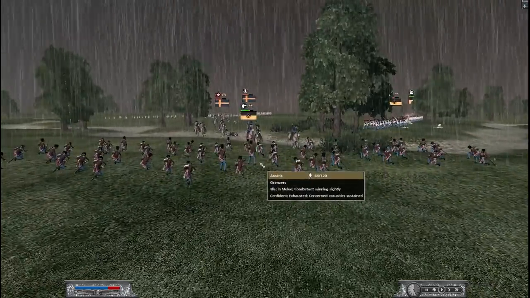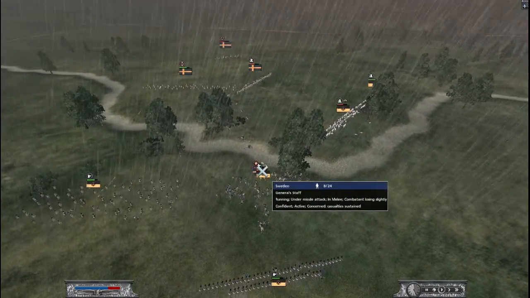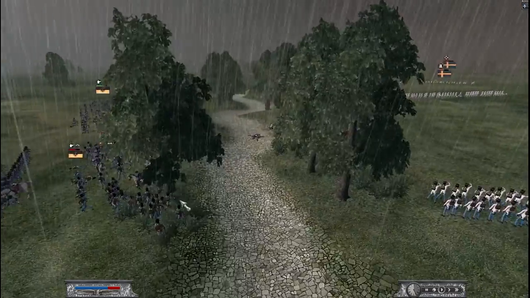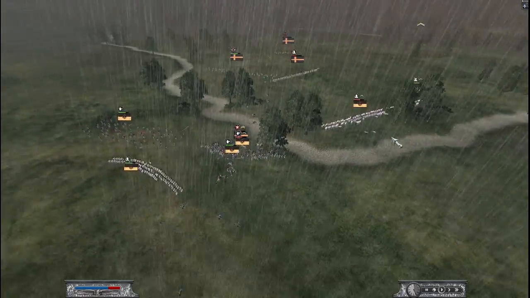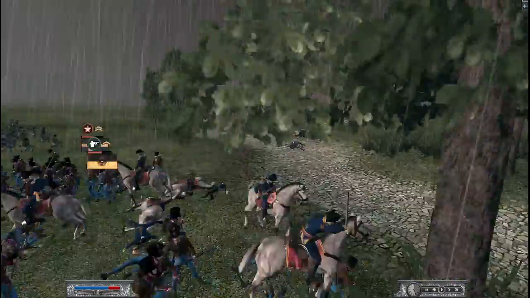I think these guys are in guard mode as well, so they'll keep firing. They're not in guard mode. But as soon as this general dies, it's going to completely destroy the morale of the Swedish army. And I think they're about to rout there, down to 6 men. Check out some of the action.